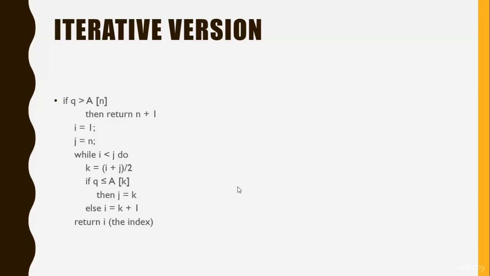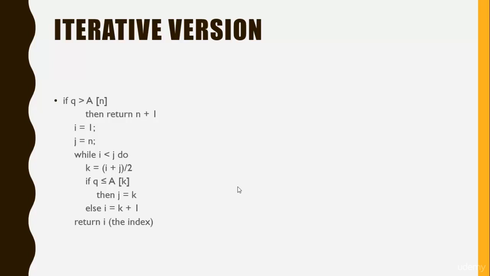Iterative version of binary search. Iterative binary search for Q in array A[1..n]. If Q is greater than A[n], then return n+1. Initialize i = 1, j = n.